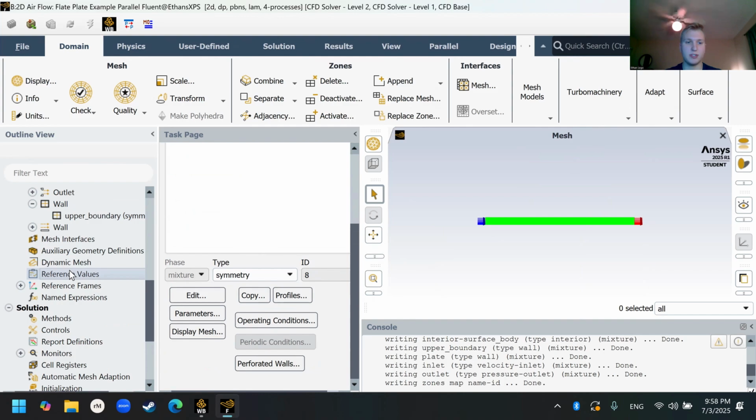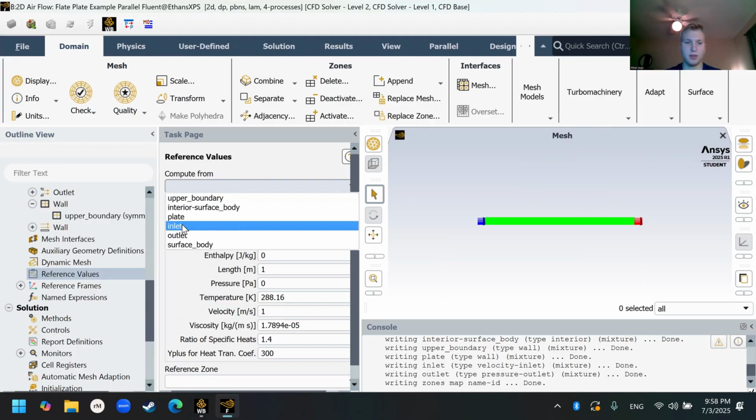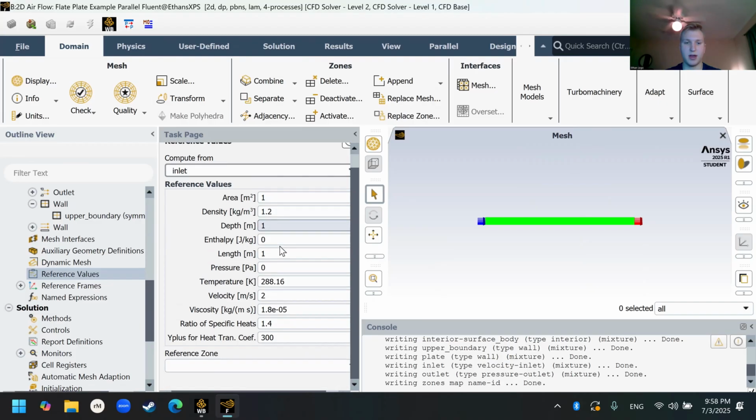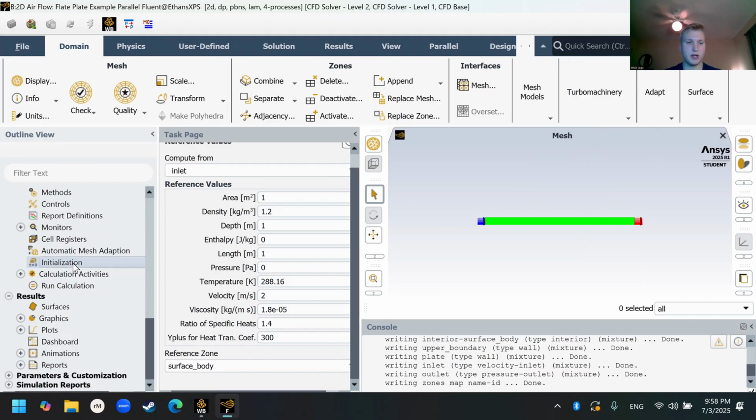I'm going to go to reference values. And I'm going to make sure I compute from the inlet. And here I have all of my reference values, making sure that they all look correct, and they do. The reference zone, I'm going to select surface body. And then I'm going to initialize.